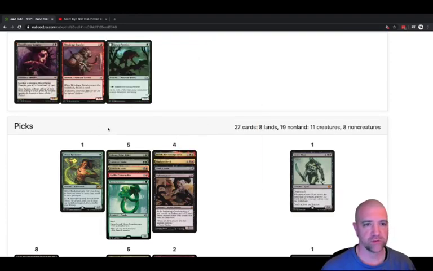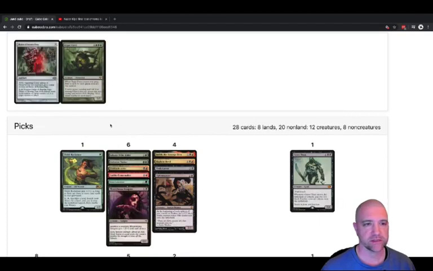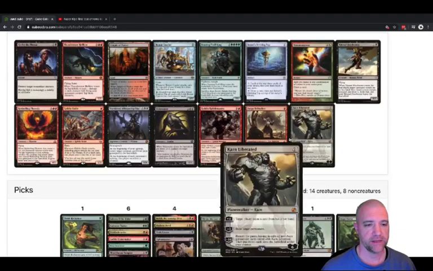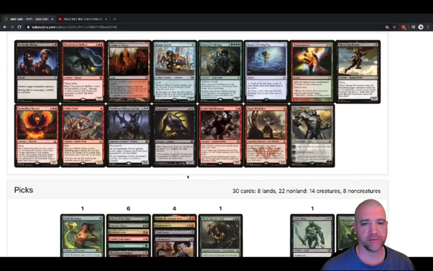The Dragon Lord isn't necessarily going to fit our deck per se. Another sacrifice outlet, which we love. I don't see us playing that, but hey, why not? And then same thing here. I don't know that Throne's going to make the final cut, but why not? Karn is ridiculous.